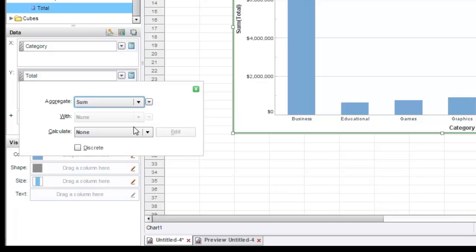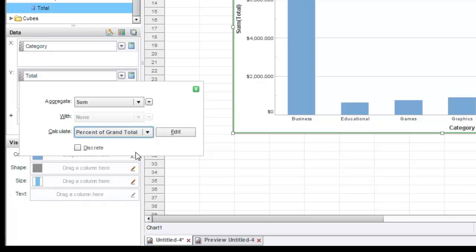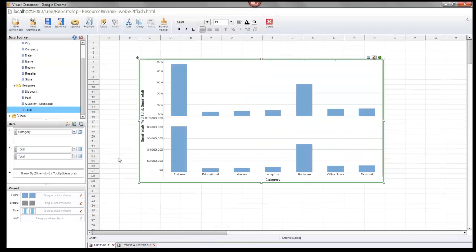I'm going to use the calculate option here, and I'll select percent of grand total, meaning that I want to represent this measure as the percent of grand total, rather than the raw value. So I'll press apply, and then it does break it out into 2 different axes here. On the bottom, I've got my raw data, and on the top, I've got the percent.